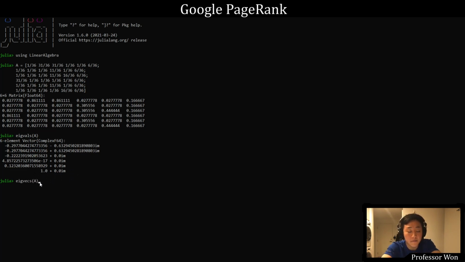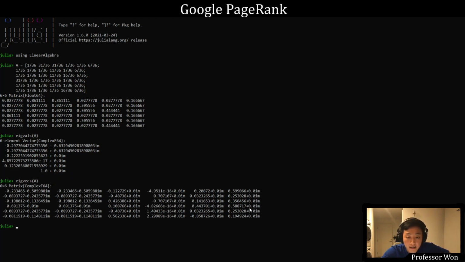So let's look at the eigvecs of A. And indeed, notice that the eigenvectors here are the column vectors, they correspond in the same order. This last one is a positive eigenvector. Okay, now what does this mean? This means that if you take any scalar multiple of this vector and you multiply by the matrix A, it will be fixed. It has eigenvalue 1. So now let's think about which scalar multiple of this vector I should take. Let's take the scalar multiple of this vector whose entries sum to 1.